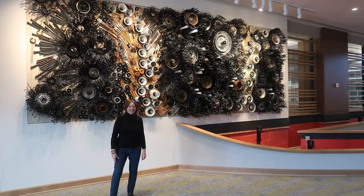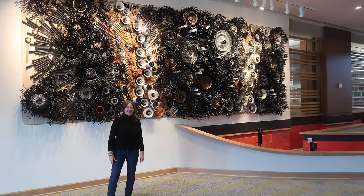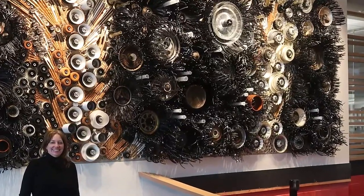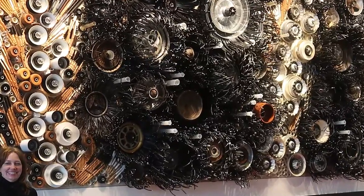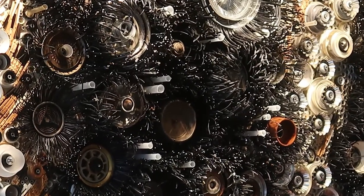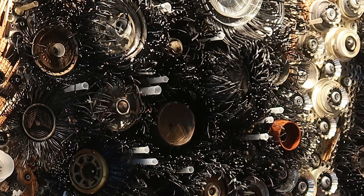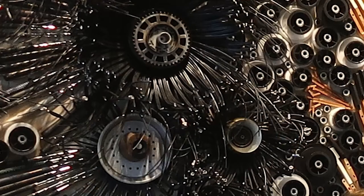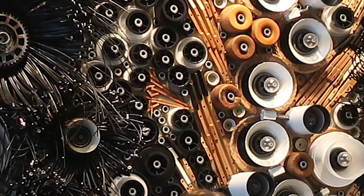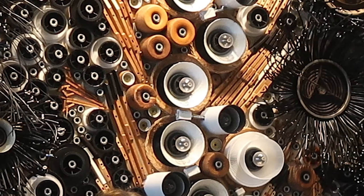Some of these materials, people think there is no second use for them. All that outdated technology typically goes into a landfill and cannot be recycled. Garden hoses, electrical wire, coaxial cable, piano parts, car parts, bicycle parts. Things that you would use in your kitchen, pots and pans. I like to use things that are not considered antiques because somebody else can use those.